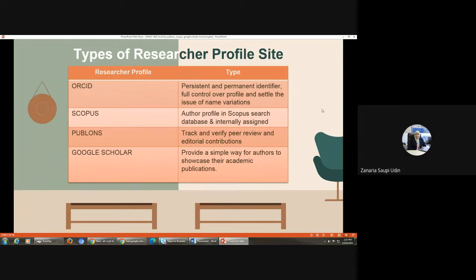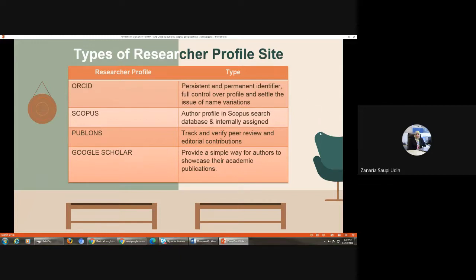Okay, so the types of researcher profile sites, number one is ORCID. This is a persistent and permanent identifier. You have full control over your own profile, and it can settle the issue of name variations. And then we have Scopus. Scopus is assigned by Scopus itself.